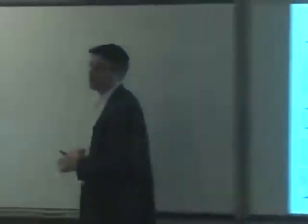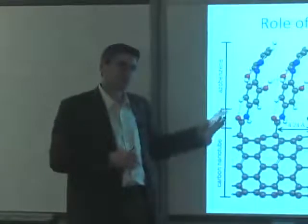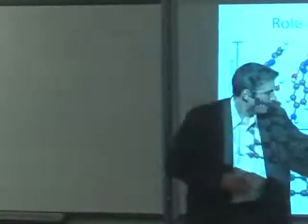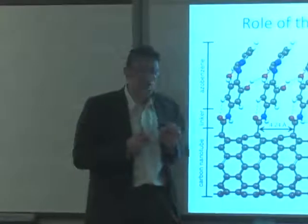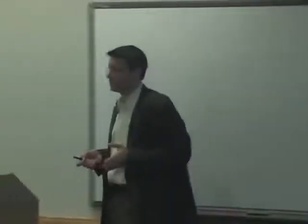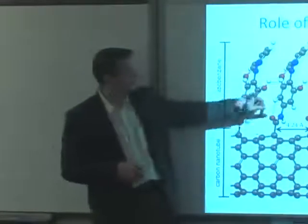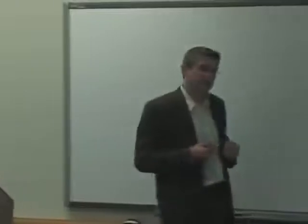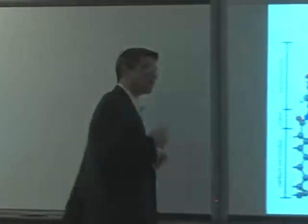But that's actually not what's most interesting. What's most interesting about this is that you can do new kinds of chemistry. So the template enables the design of specific interactions between these molecules, okay, that you would not have available in free azobenzene. For example, in this case, what I've done is I've actually put hydroxyl groups onto the azobenzene, you can see that here, in specific places. These are specific places that form intermolecular bonds, as well as intramolecular bonds, in one way in the trans state and in a different way in the cis state. And I can control them, you see?